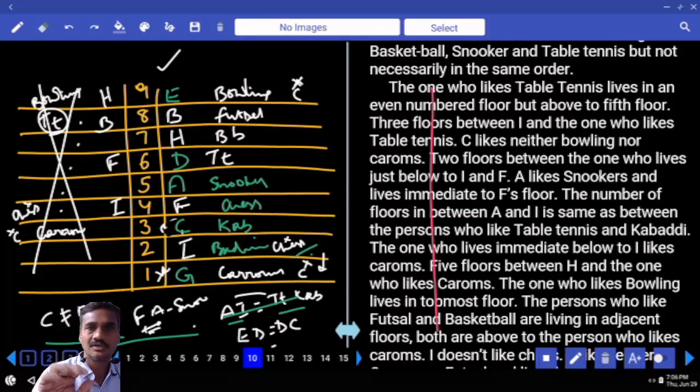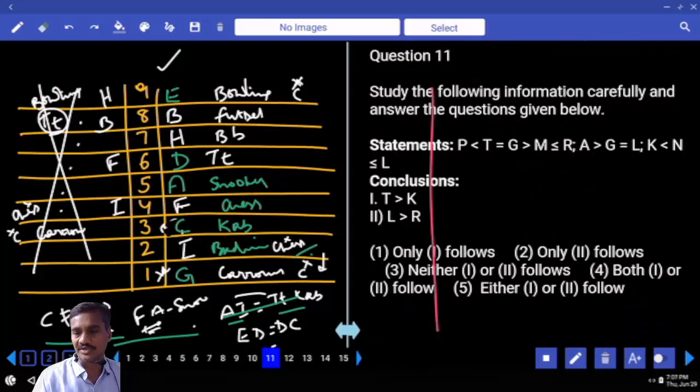Now here we have done 2 sets, 2 puzzles. That is very much sufficient as per our strategy, isn't it? Then for the remaining we need to focus on individual questions. Clear? And if you find any puzzle that is much easier than these two, then you need to take that one into consideration. Next, questions 11 and 12.